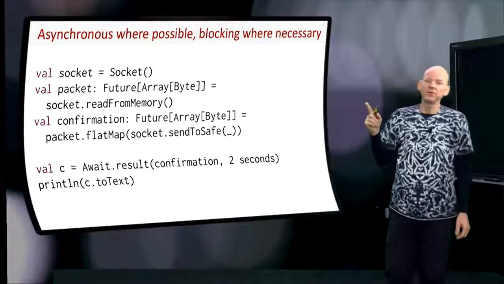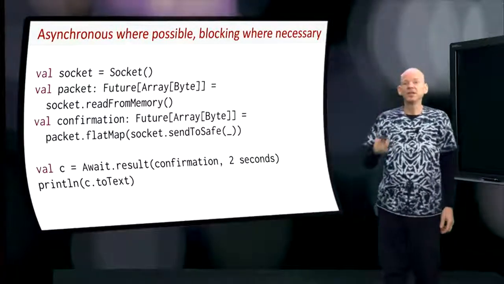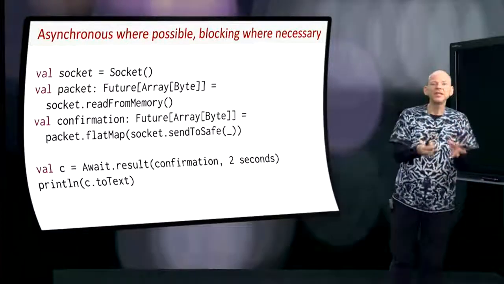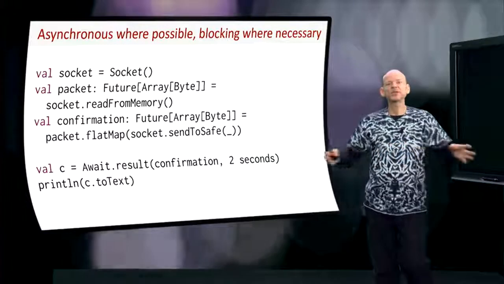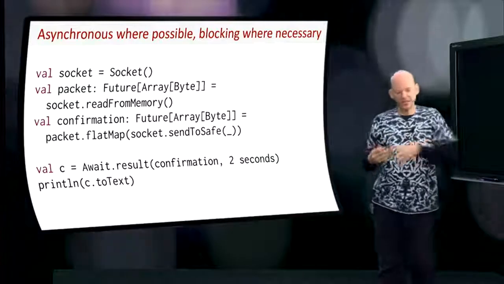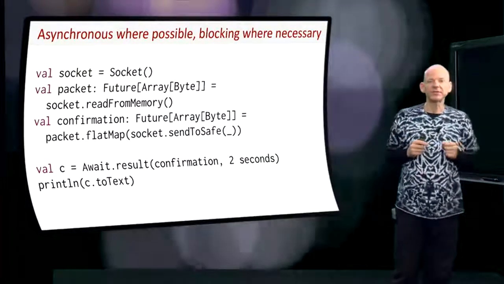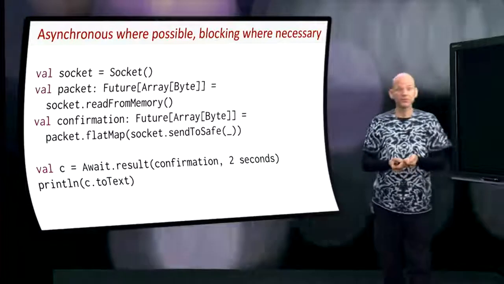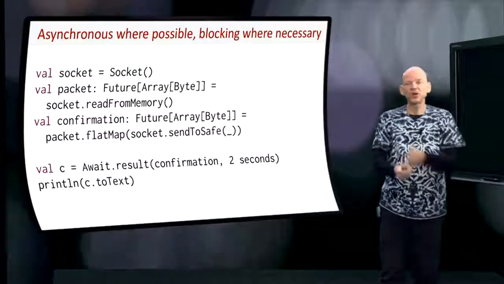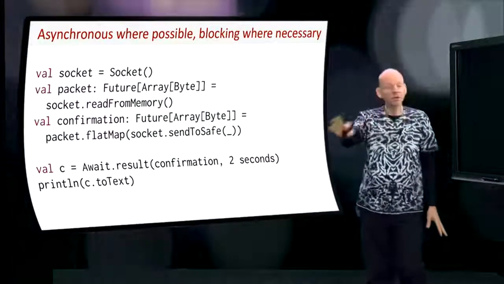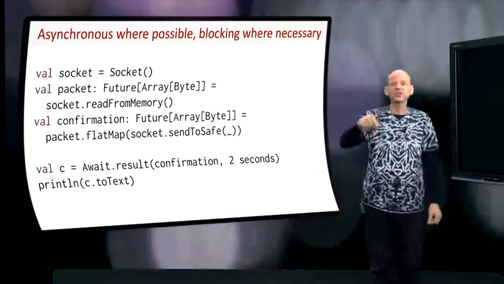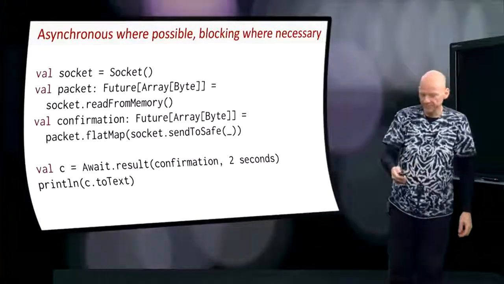And we will see the same when we're doing observables. There we have a similar mechanism to allow blocking, but that's only for convenience, but never use this in production, because once you block somewhere in this whole pipeline, you might have not used asynchrony. Okay, so the reason that you introduced futures was because there was latency. As soon as you introduce blocking, you're destroying all of that. So promise me one thing, don't do that, okay? You're introducing futures, and now you're stuck in future land.